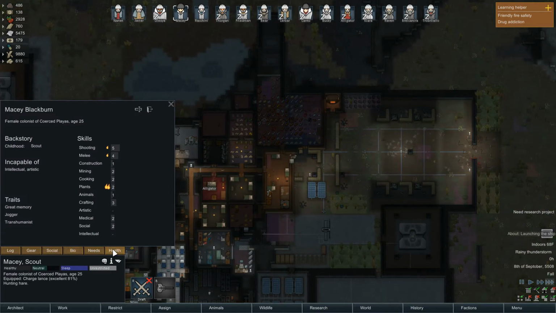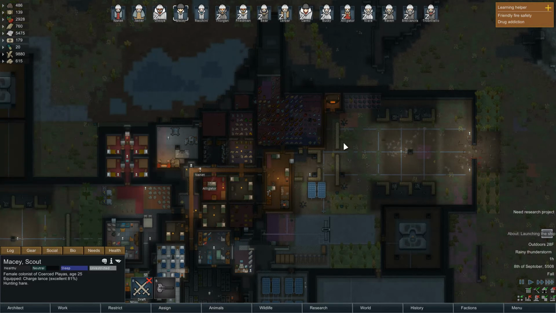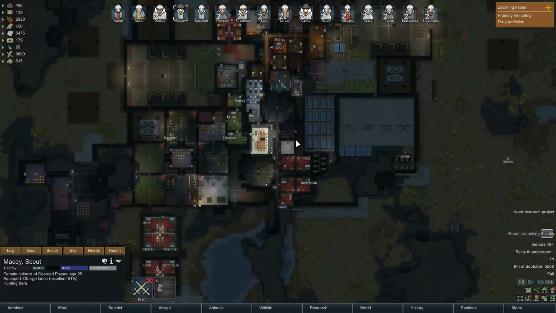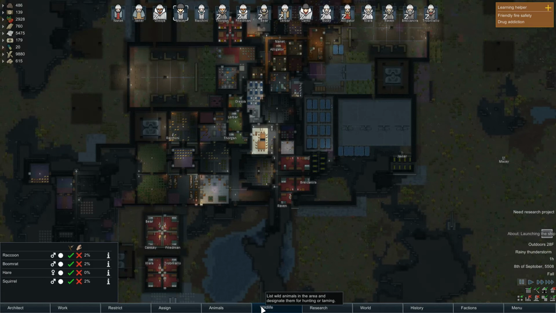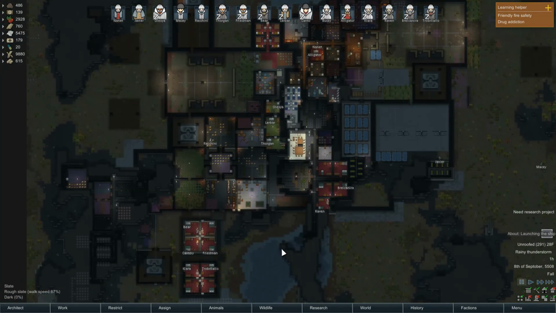And, recreation unfulfilled, please, because she has a spine. Well, she'll deal with it. But, yeah. We'll deal with that in the next episode. Make sure we have a few things to hunt. And there we go. Colony with lots and lots of veggies, not a lot of meat. We'll figure it out. We will figure it out.